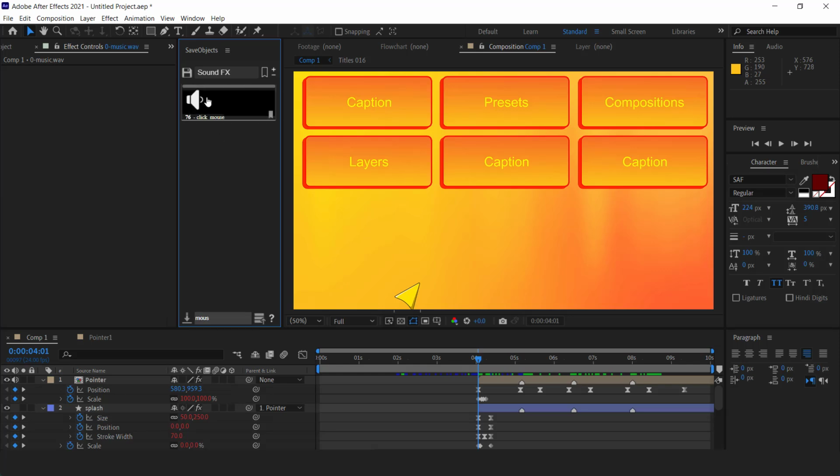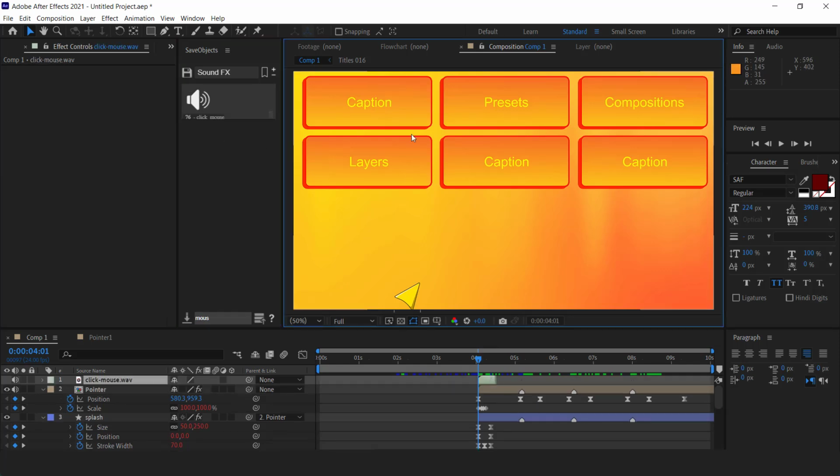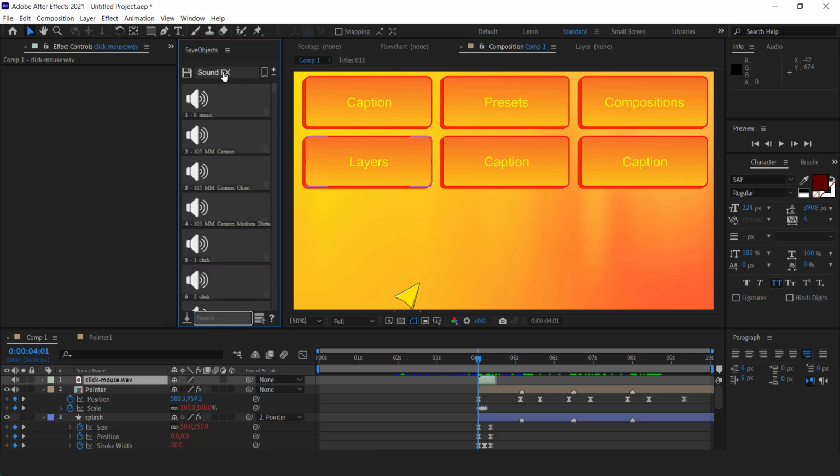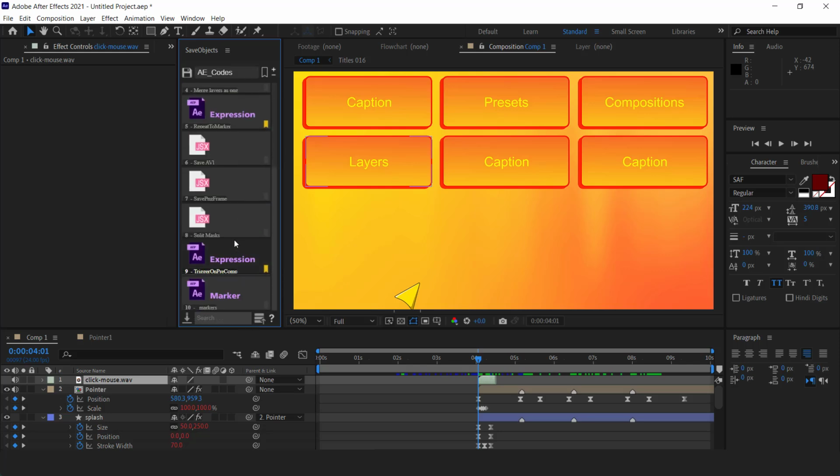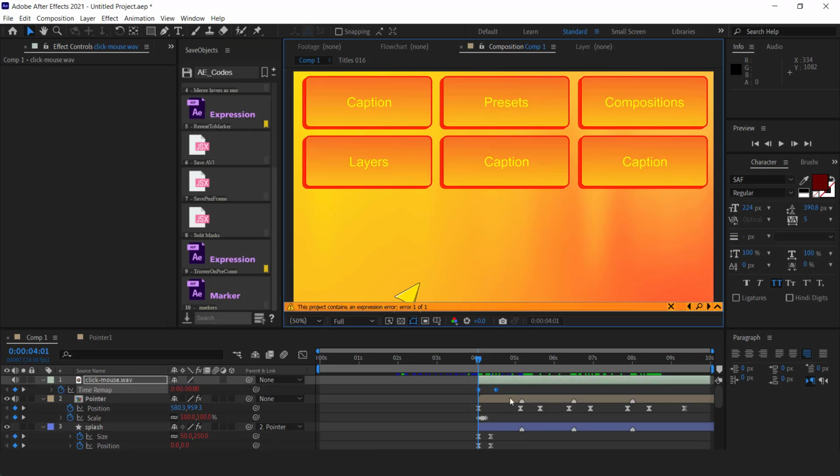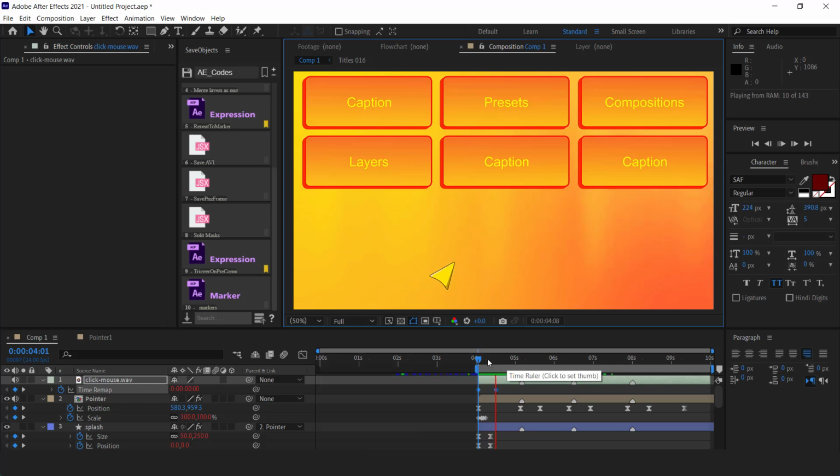And import it. And add repeat to marker. And marker 2.